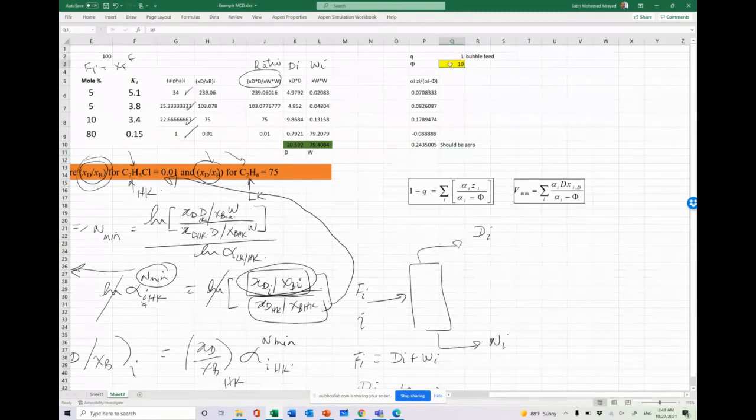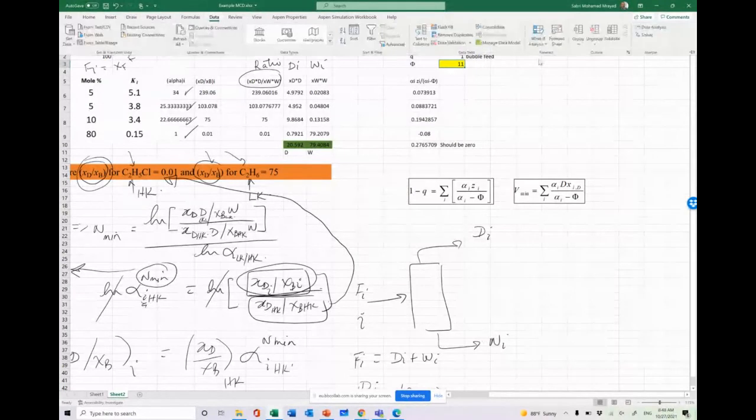You know, every time you adjust, if you want to do it manually, if you do it 11, the number is changing, but you want something more robust by iteration. What we do, we can go to Data here, and I go to the Solver, and hopefully the Solver is there.